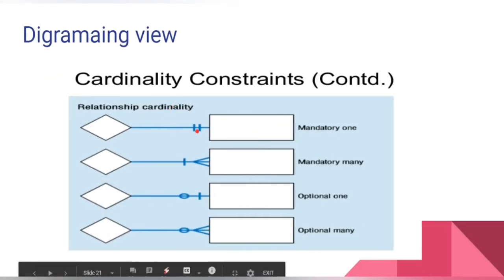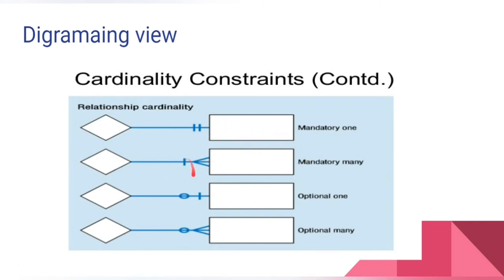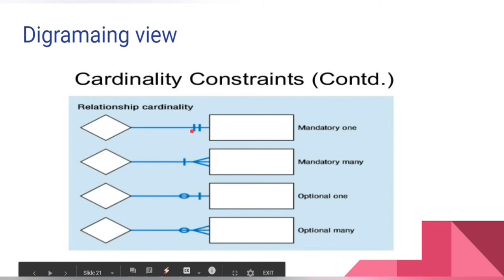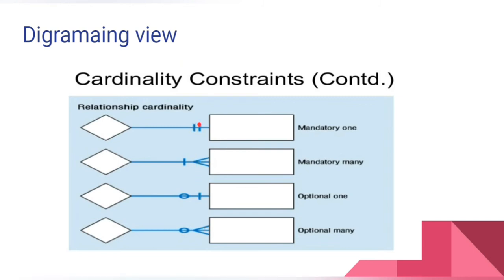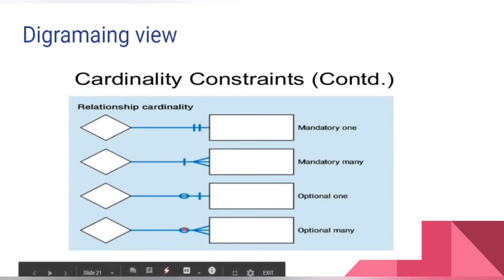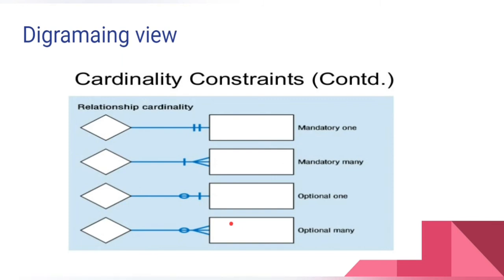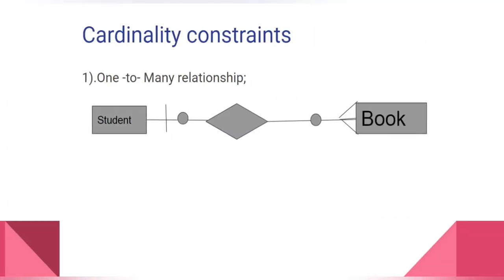So relationship cardinality is called mandatory one instance, mandatory many, optional one, optional many. I repeat for you: mandatory one, mandatory many, optional one, optional many. When you try to create the ERD model, you will slowly understand these concepts. In the beginning it is said to be quite complex, but if you try yourself, you will be able to identify the relationship and the cardinality. So we have the cardinality concept.